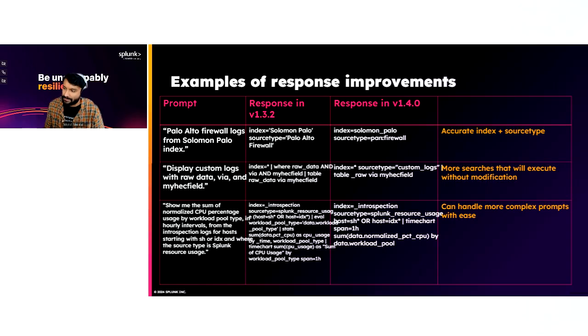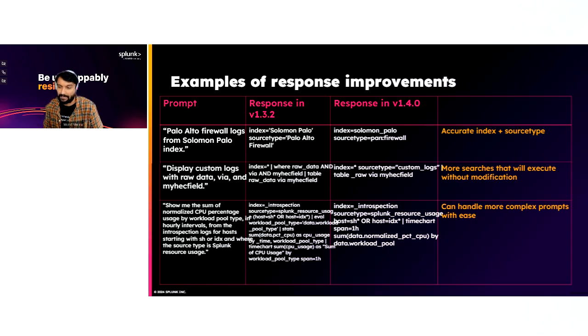So one of the biggest benefits of using AI Assistant for SPL compared to, let's say, a ChatGPT or Microsoft Copilot is that AI Assistant for SPL has this feature called personalization. And if you turn that on, it actually learns about the data that's there in your environment, and it can use that data to accurately fill out the index and source type information, which just means that you can execute that query much faster. Right? Like, you don't have to make these changes. It just improves your productivity.